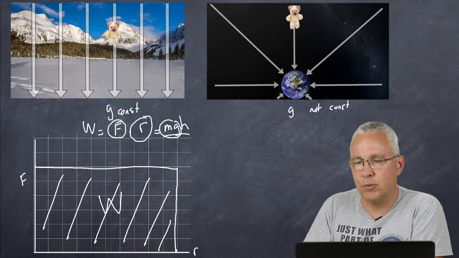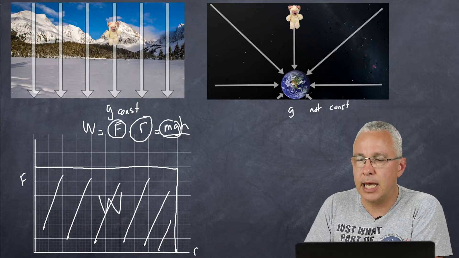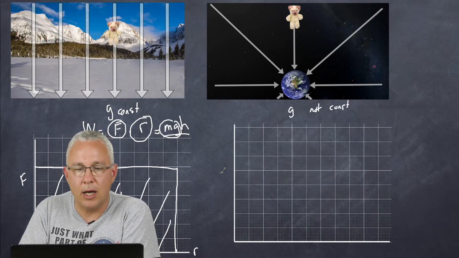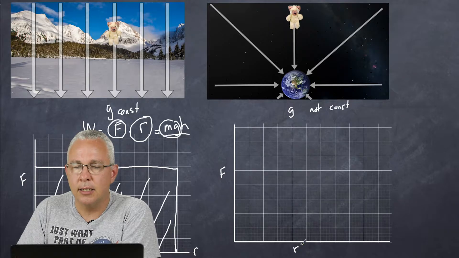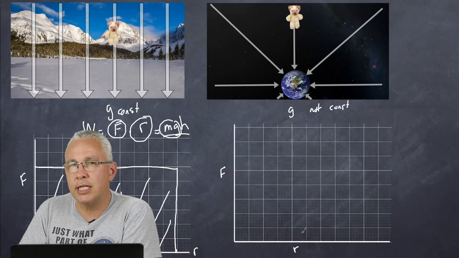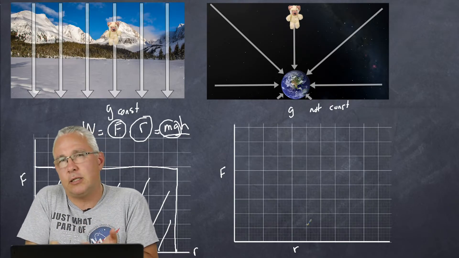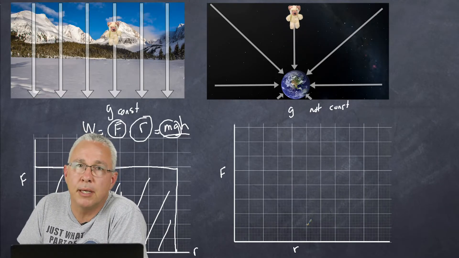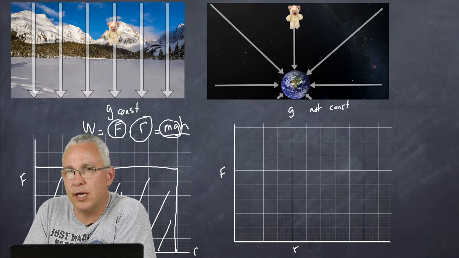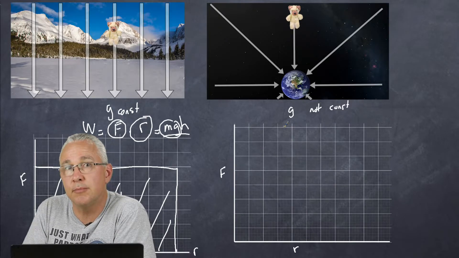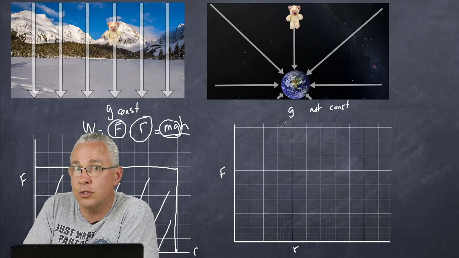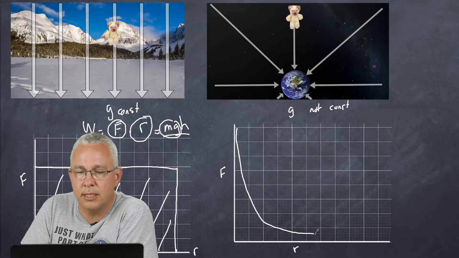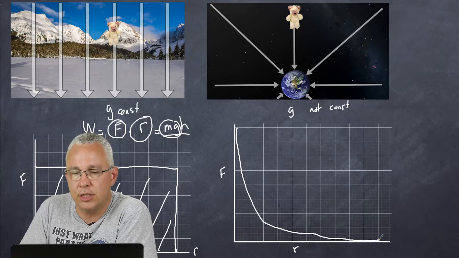What about my other situation? Again, what we need to do is a graph. And so drawing axes quickly, we need our same axes, F and R. But remember our force changes as we move further and further away. If I lift Teddy really close to the Earth, I'm going to have larger forces than if I was 500 kilometers up in orbit. And so as a result, what would that graph look like? Well, remember my force is determined by the inverse square law of Newton's gravitational law. So therefore my graph is going to be looking something like this. I'll do my best capabilities of drawing an inverse square relationship graph.